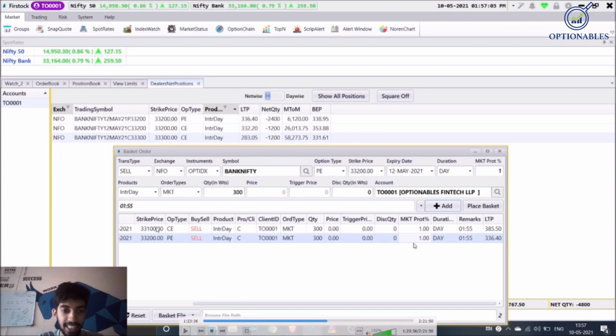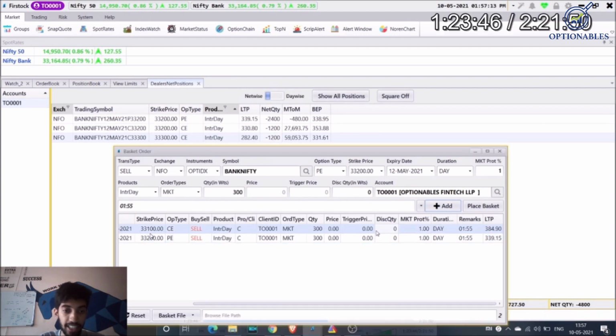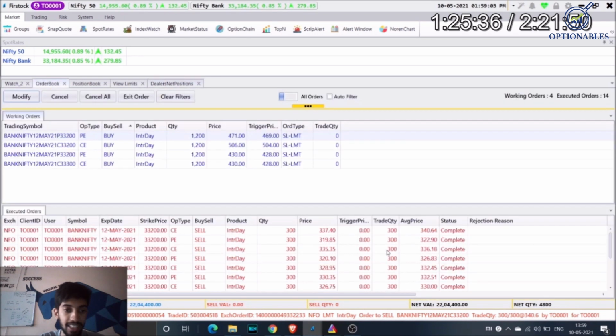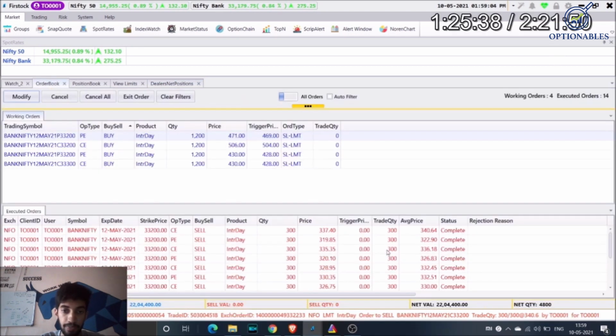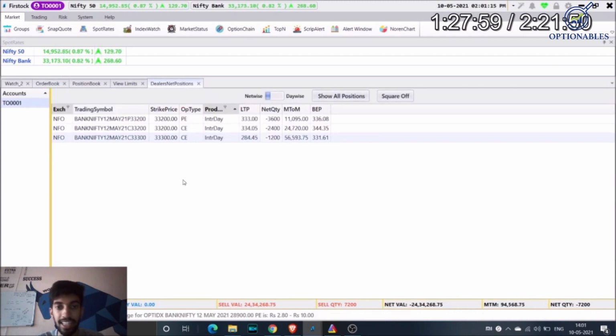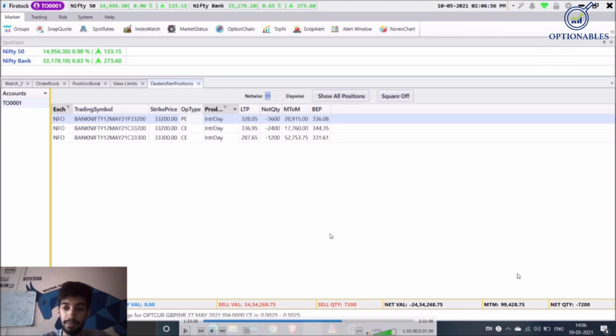So here you can see that I am shorting 33... Okay, this is not the C which I shorted. Right. Here you can see that I am shorting 33,200 CE and 33,200 PE. And both are more or less trading in the same range, 324, 338. So both are more or less trading in the same range. And I placed the orders, and also I placed the stop loss for all. And you can see my M2M by 2:06 has now touched around 1 lakh. And you can see the positions.